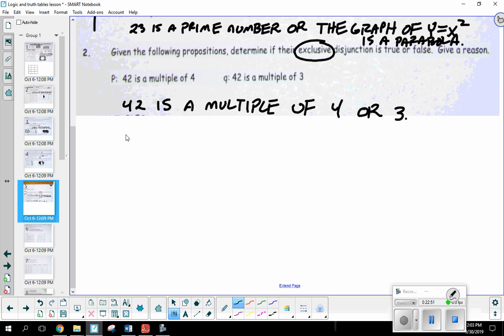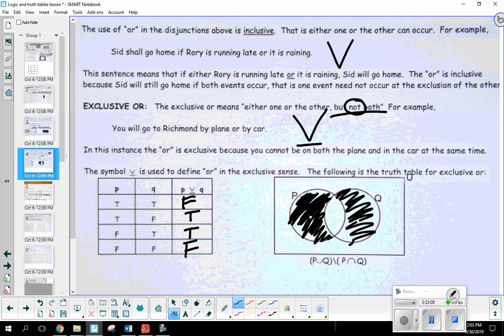That's perfectly fine. Okay. Here's my question. Is it true or false? Now, I'm hearing more trues, but I did hear one false. Who said false? Now, what does exclusive mean? It means it can be one. Okay. In fact, think about the behavior we have over here in the truth table. One or the other, but not both. So if they're both true, that's when we have a false. We only get a true statement if one of them is true.